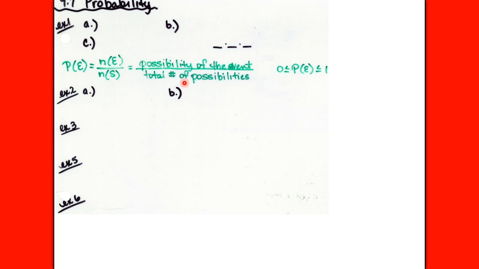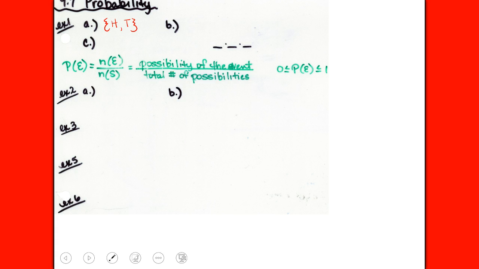Sometimes it's helpful to actually think about what are all of the possibilities. And that's that idea of a sample space, when I literally give all of the possible outcomes of an experiment. So in example number 1, they asked me, find the sample space for each of the following. And the first one says one coin is tossed. So that's the example that we were just alluding to. If you toss a coin, it can land either heads or tails. So that's its sample space. That's the list of all of the possible outcomes.